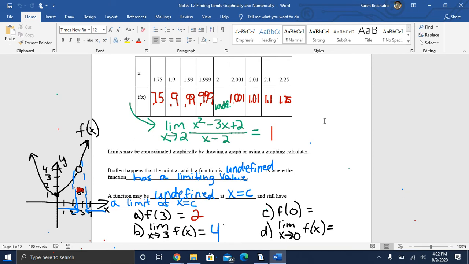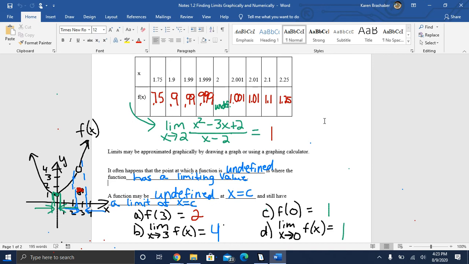And then I'd like for us to move on and consider part C. What is the value of f when x is 0? So f of 0, well, that would be this defined point right here. And so f of 0 is 1. Your y value is 1. And then part D, we'll look at the limit as x approaches 0. So from the left of 0 and from the right of 0, what are the y values doing? Well, in this case, the y values also are approaching 1.